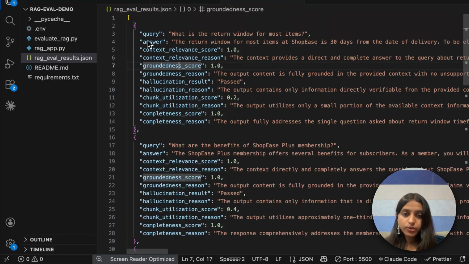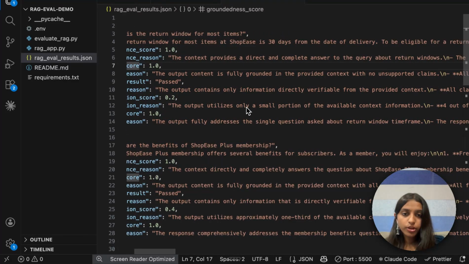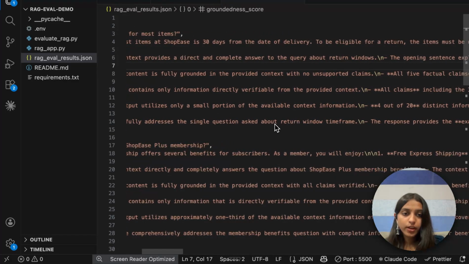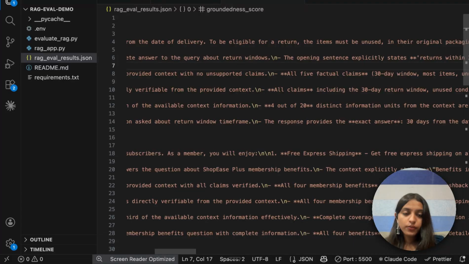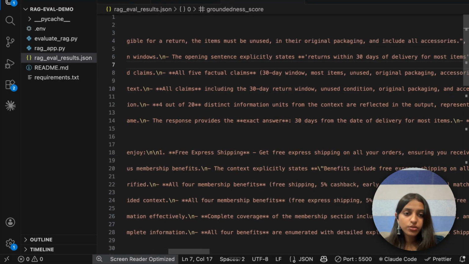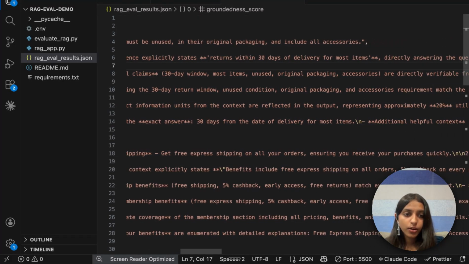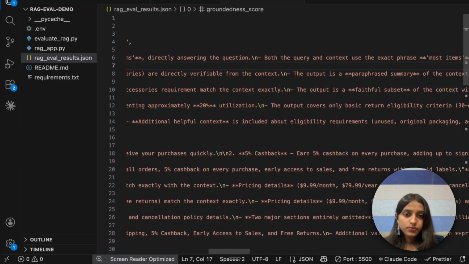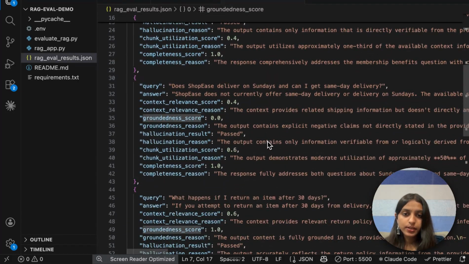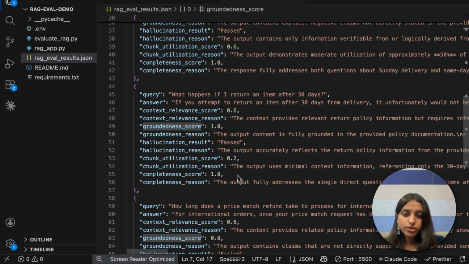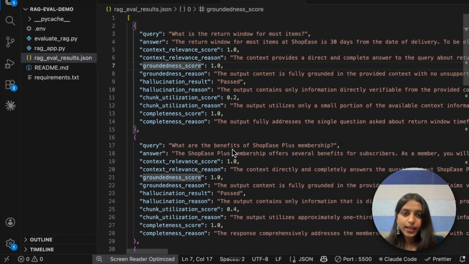For the first query, the chunk utilization is 0.2. The output utilizes only a small portion of the available context information. 4 out of 20 distinct information units from the context are reflected in the output. So we got the reason here as well. For each of the queries, we have the scores and the reason.